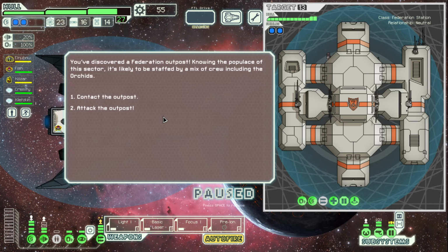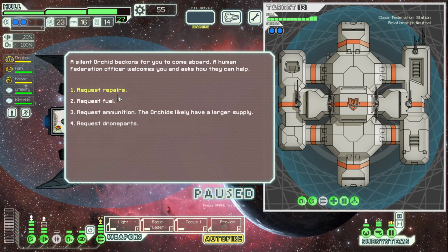Federation outpost. Knowing the populace of the sector, it's likely to be staffed by a mix of crew, including the Orchids. Let's contact them, man. Silent Orchid beckons for you to come aboard. A human Federation officer welcomes you and asks how they can help. Okay, so we don't need repairs. We don't need fuel. We don't really need any of this, actually.